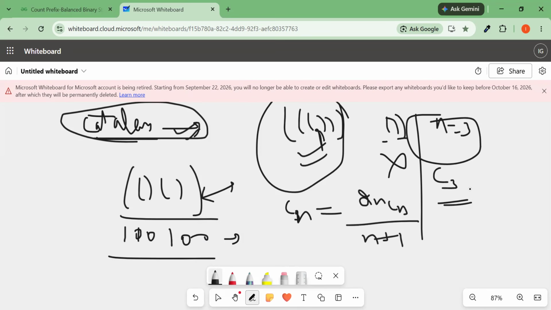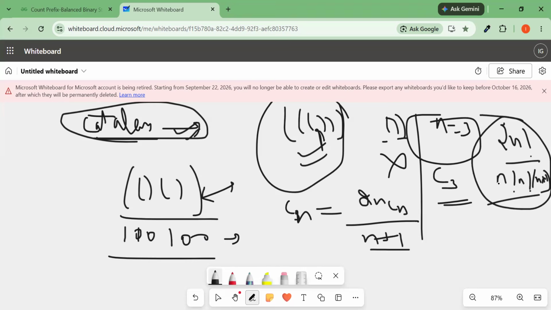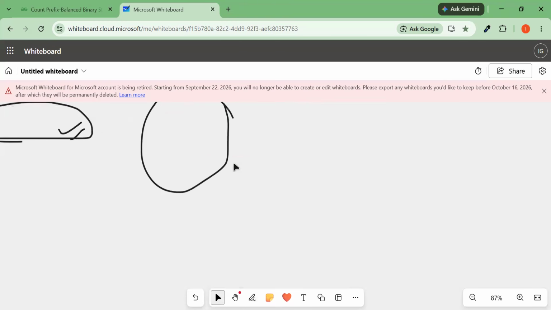C is a combinatorial function that we have studied in mathematics. So what it is saying is 2n factorial divided by n factorial, n factorial, and into n plus 1. Cn is equal to 2n factorial divided by n factorial, n factorial, and n plus 1. Now you can find the 2n factorial easily. You can find the n factorial. You can find the n plus 1 and you can do this. Okay. Let's do one dry run so that you will understand better what I'm trying to say here.